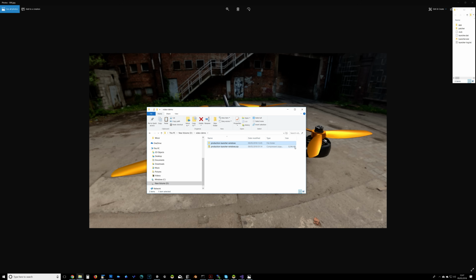It's about 10 gig. It will download 3 gig to begin with because it's compressed, and then it will uncompress that, and then when the SIM is on your disk uncompressed, it's going to take up about 10 gigabytes of space. So if we go here to the production launcher for Windows folder where we unzipped it, we now just run the launcher. On Mac it will be launcher.app, on Linux it will be launcher_x86 or something like that. You may have to right click on it on Linux and set the properties for it to be executable so it can be executed.